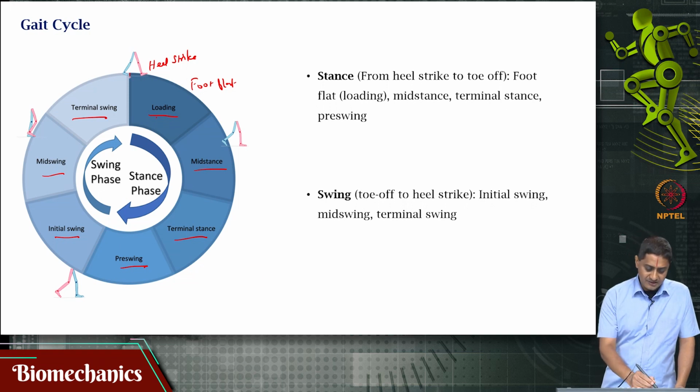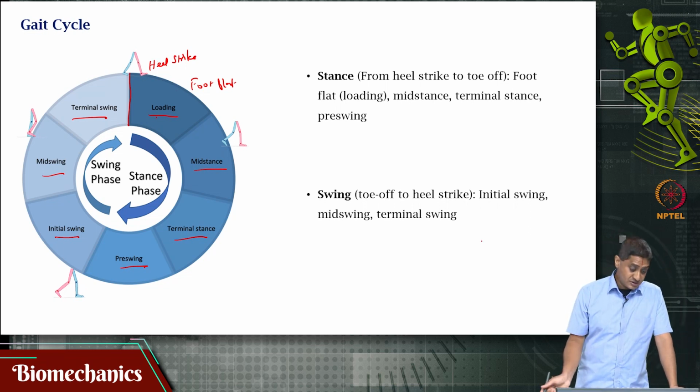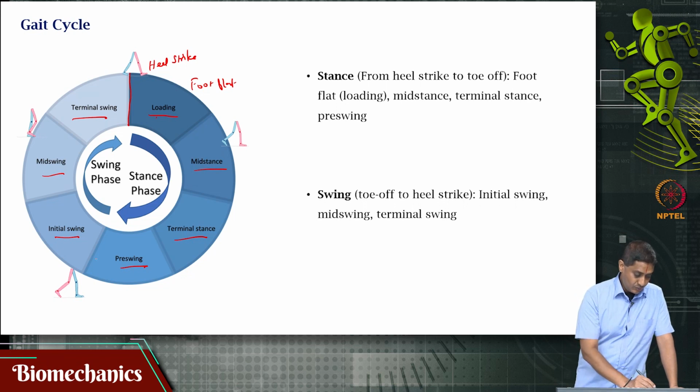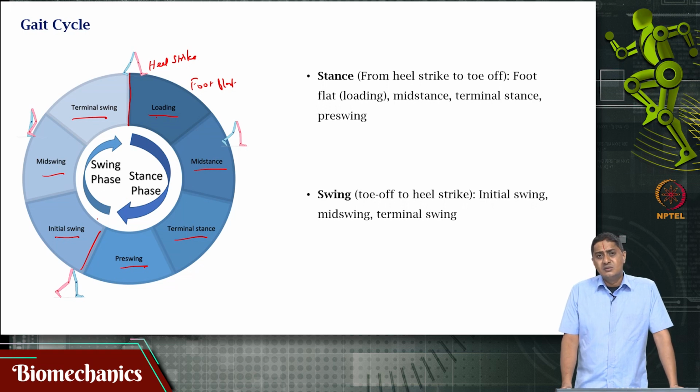The time and the set of all events between one heel strike and the next heel strike is called as a gait cycle. But I could also study it between one initial swing and the next initial swing, or one toe off and the next toe off, for example. Okay. I could also study it between some other salient part of the cycle and the next occurrence of the same salient part, right. I could do that, but generally we study it between heel strike and heel strike. Okay.